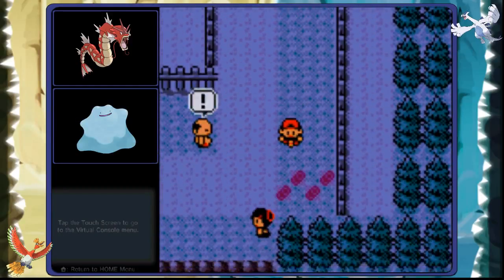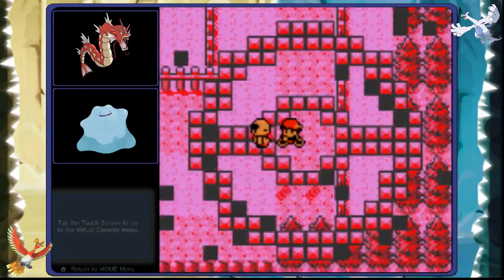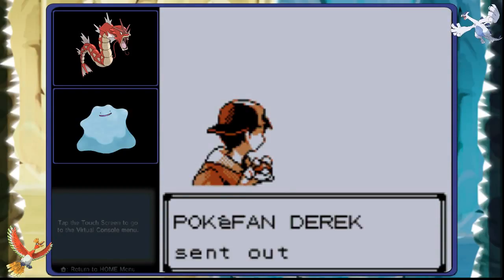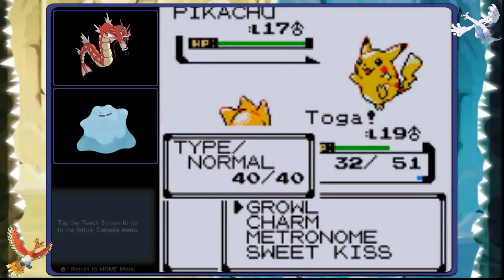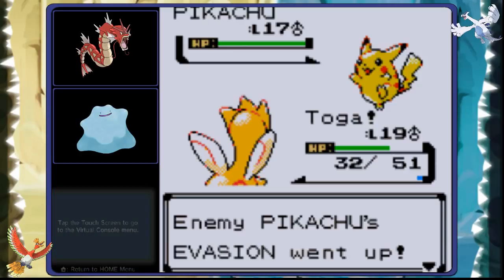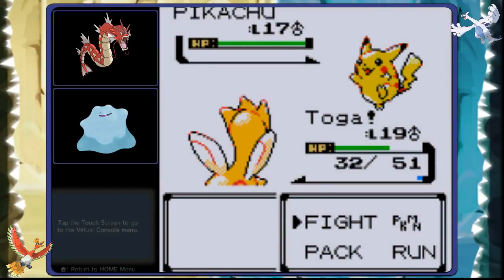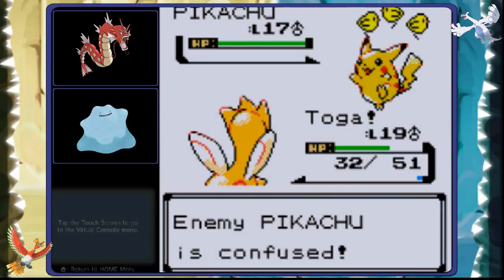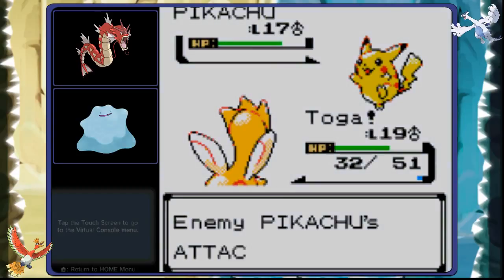And, well, actually, before we do that, I didn't want to get in a battle. I should have thought about that. Pokefan Derek wants to battle. What you got? You've got a Pikachu. Well, I've got a Togetic, and I can confuse it. Double team. It's alright. Alright, we got Sweet Kiss going. And Togetic is still normal type. I don't know if it's flying as well now that it's evolved. If it is, then I'm going to be in trouble with Pikachu's electric move.